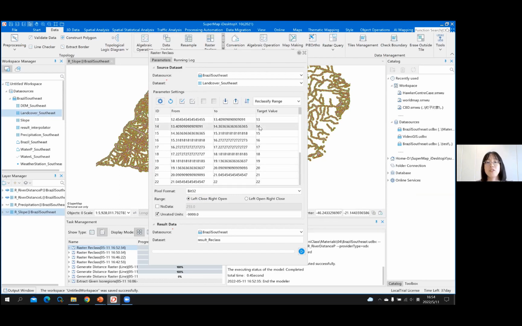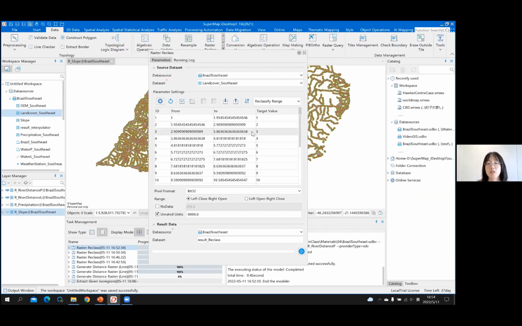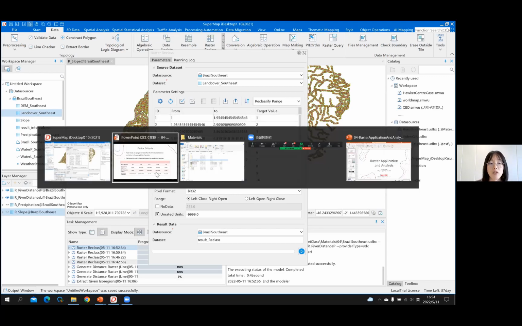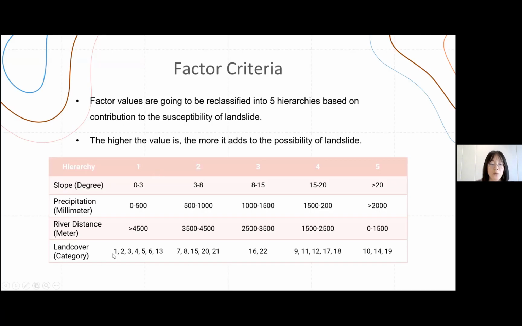And here we want to change those values one by one. What we did before is first specify the value ranges, like from 1 to some number, and then in those ranges the target value should be 1. But for land cover evaluation, we directly have those varied numbers or categories that all belong to 1, and it's hard to specify by using value ranges.